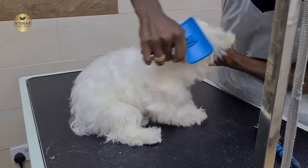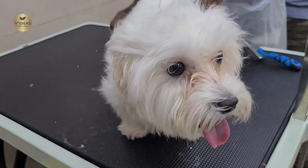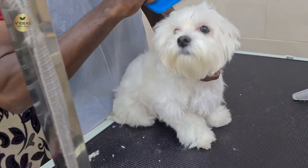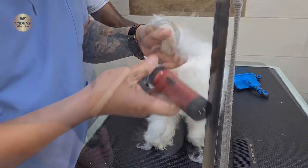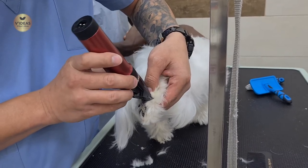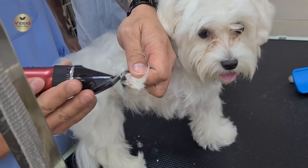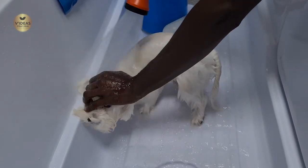Whether she is with me or with the professionals, she really doesn't like her fur to be brushed or combed. You try to give her high-end treats but she will not compromise. You will see a lot of brushing and combing throughout this video — the more they brush, the more she gets nervous. Later they started trimming her paws, as her fur starts growing through her paws and makes it difficult for her to walk and run.